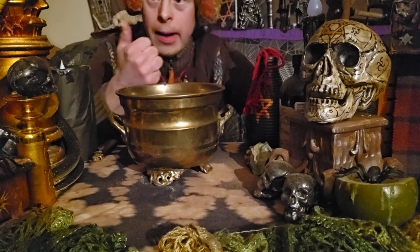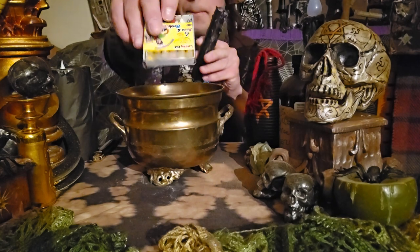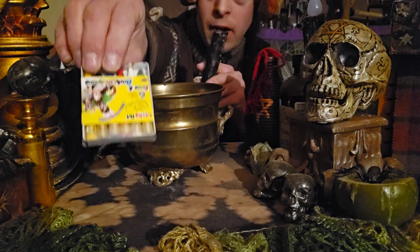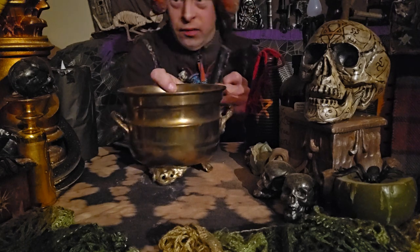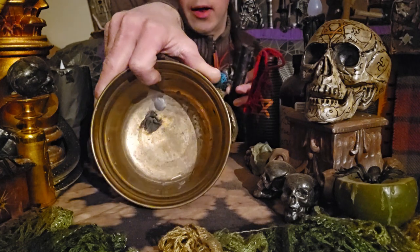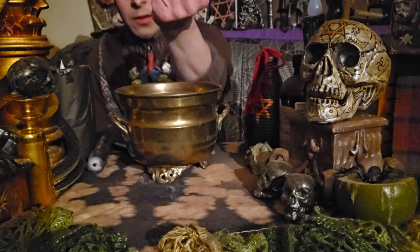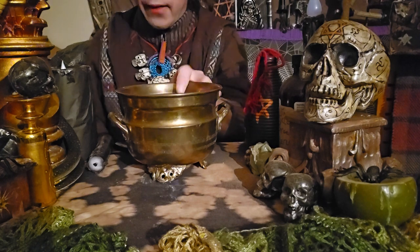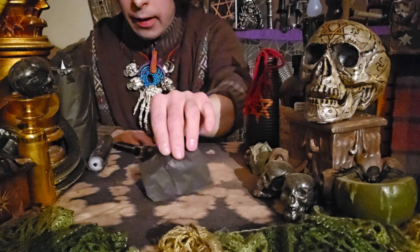So here it goes. You'll need makeup crayons, a black candle, and of course a lighter for flame. You will also need this cauldron light pot. You're going to put it in here, like that. What you're going to do is put the star onto your arm first. And then you're going to take this tissue paper here.